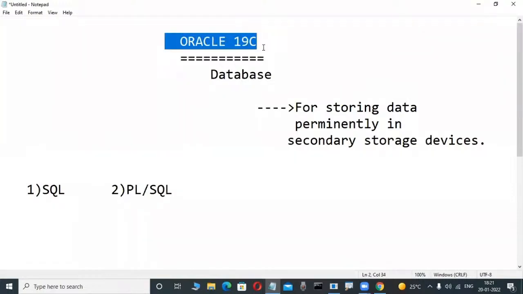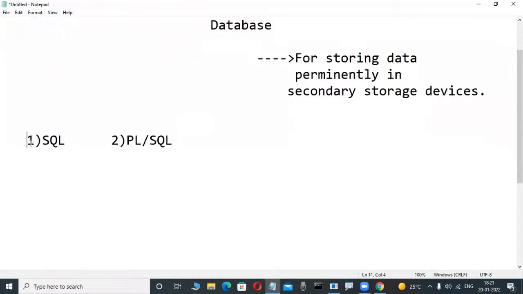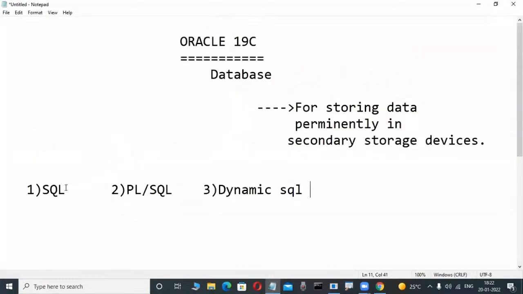Observe here. If you want to operate the Oracle database product in our company or anywhere, which languages are we learning? SQL is one language, Structured Query Language. After SQL, another language is also better to learn: PLSQL, Procedural Language extension for SQL. Not only these two, but in a company we also use another language: Dynamic SQL. That is a small one only, because if we have good knowledge of PLSQL, it is a little bit of extension. Dynamic SQL language. You have an idea of these three languages.